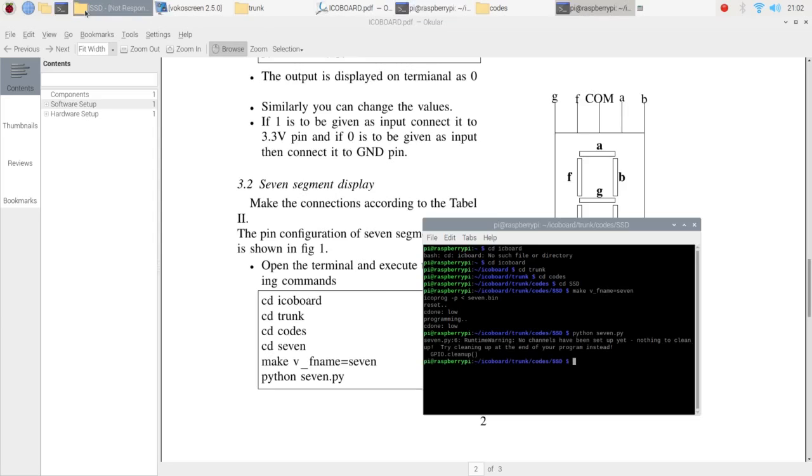If it shows such kind of things and you don't get the output, then go to the codes where you have the 7.py file.